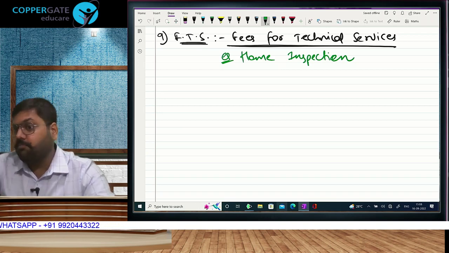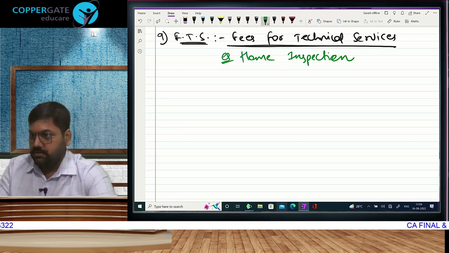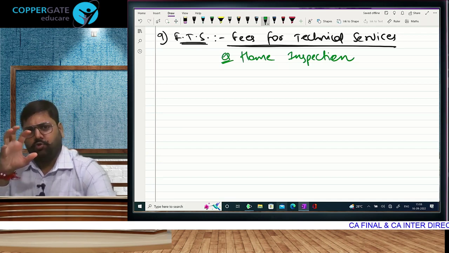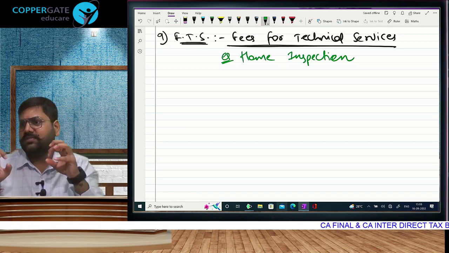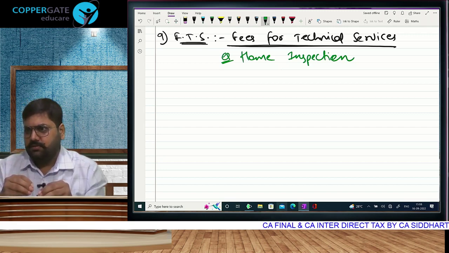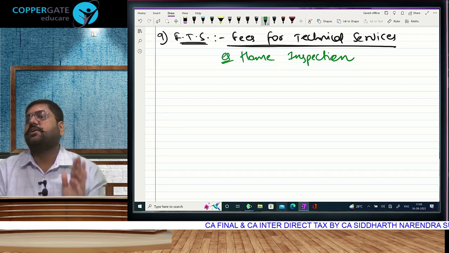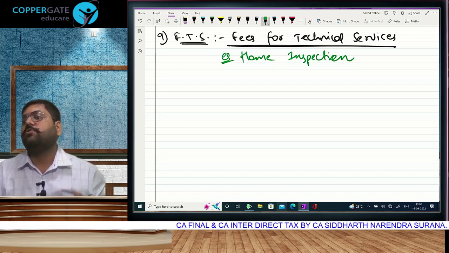So how great would it be if, before you buy this house, there is an independent agency which comes and inspects the house. It takes a small sample from the wall, from the roof, from the ceiling, subjects it to some experiments, and then gives you a report whether it is worth buying this house or not, and if yes, then at what price.